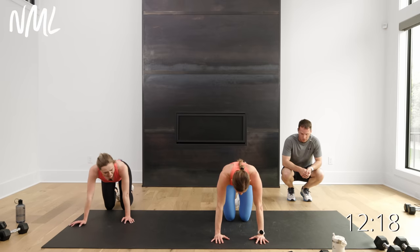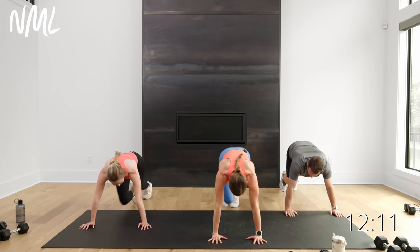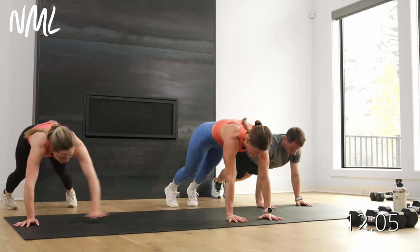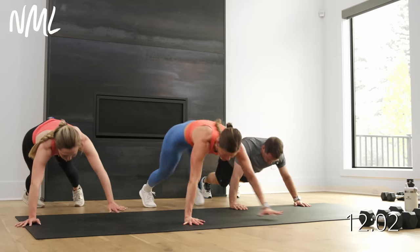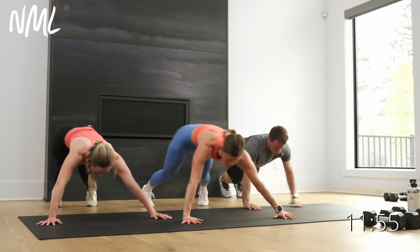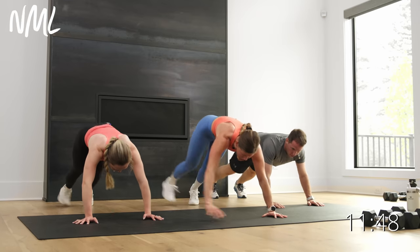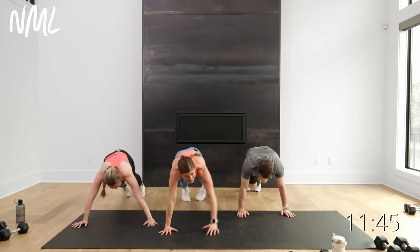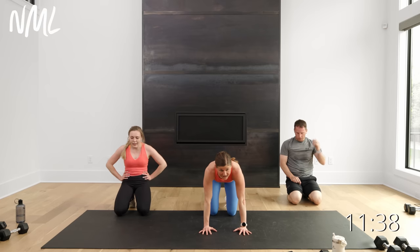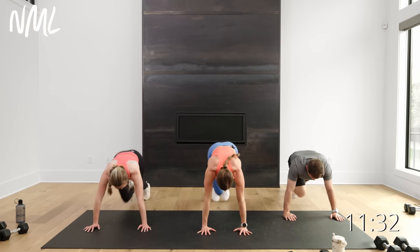Yes, ready team? Climb that mountain, climb that mountain. In 3, 2, let's go, 1, 2, 3, 4, walk your plank. 1, 2, 3, 4, walk your plank. Drive, 2, 3, 4, walk your plank. Nice, 1, 2, 3, 4, walk it. 1, 2, 3, 4, keep those shoulders stacked over the wrist. 2, 3, 4, nice work. Climb, 2, 3, 4, come on. 5, 4, 3, 2, 1, drop. Rest for 10, do it again. Let's go, you're back there. Here we go, plank in 3, in 2, let's go, 1, 2, 3, 4, walk it.